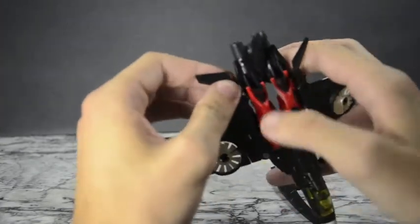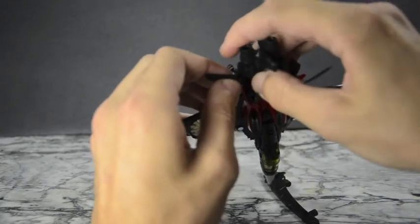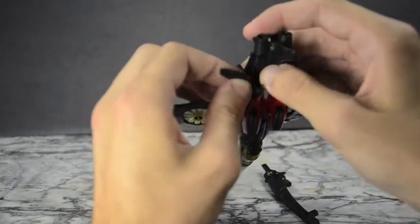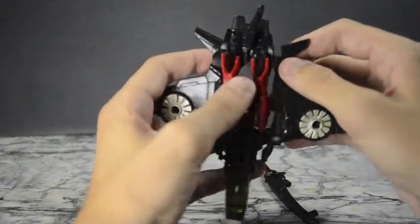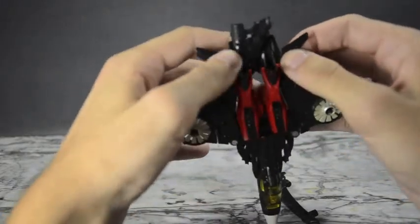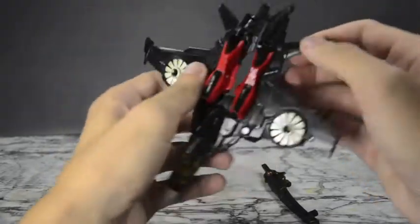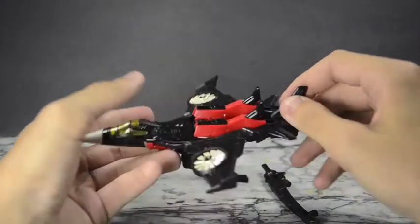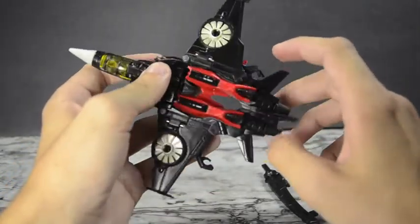Fold up these bits. Again, remember, unfold them, clip them into the back of the feet. If I could find a clip hole, I don't know where it went. Oh, there it is. There we go. This is really what holds it together, is this clip, so it's very important that you do it. And I'd suggest doing it earlier on, unlike me where I'm doing it now. Because a lot of things like to move around. But if you clip them together, well, you're good to go. You're good as gold. There we go.